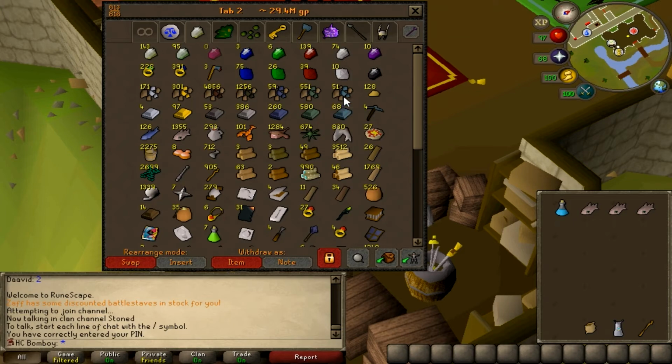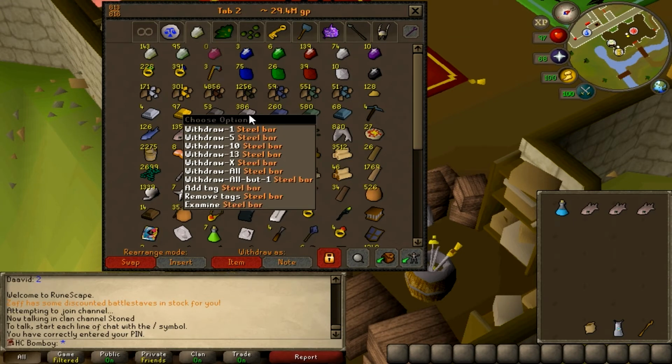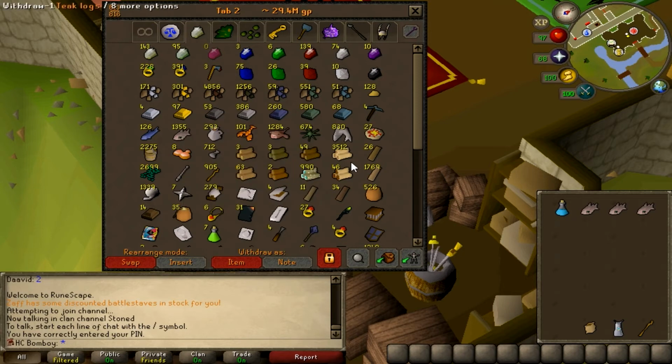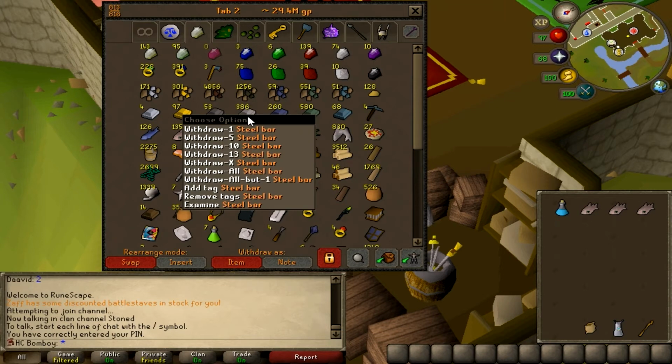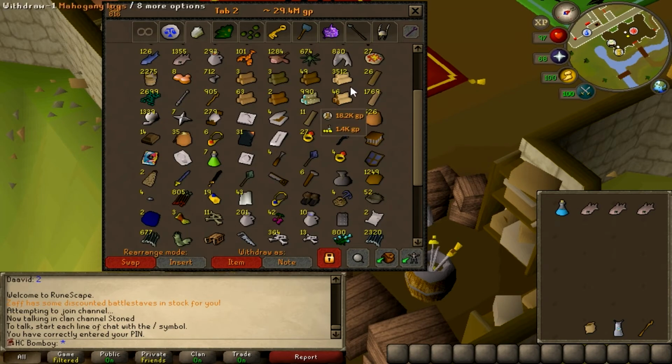And same for the runite bars, actually. They're probably going to turn into darts whenever I've got the level. Mithril will also be darts, and steel bars will be turned into cannonballs. I never make steel bars to make cannonballs. I only ever make the steel bars into cannonballs, so I'm not wasting too much time. And then I use them on really crappy tasks, like cow fights and things like that, just to get them out of the way really quickly.